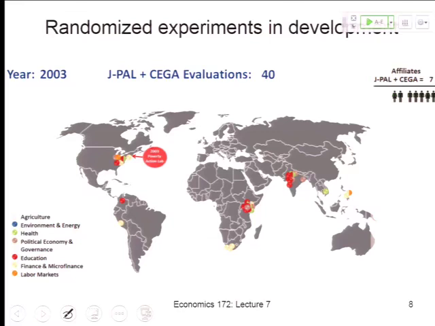Michael Kremer had done one in Colombia. There were just some scattered experiments in particular countries. And then there were a bunch that Esther Duflo and Abhijit Banerjee had worked on in India, and some of Dean Karlan's in the Philippines. So there were just little clusters where each of us had set up some particular studies.